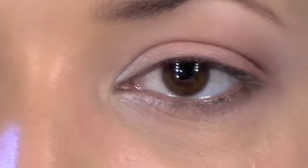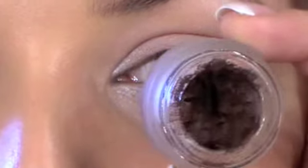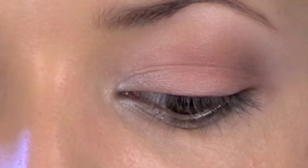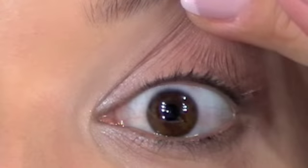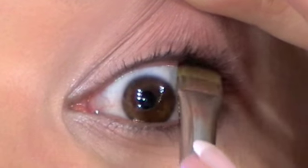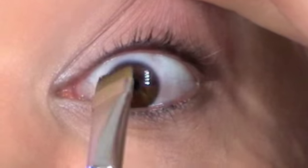Now I'm going to use my MAC 212, which is a flat brush, and I'm going in with my Coastal Scents eyeliner in brown. I do not want to use an eyeliner today because it would completely destroy this very natural eye. It's just there to enhance my eyelash. So what I'm going to do now is make sure your fingers are clean. I'm going to lift this up, and I actually just fill in where the lashes touch the skin. Oh, by the roots, if you want to name it like that.